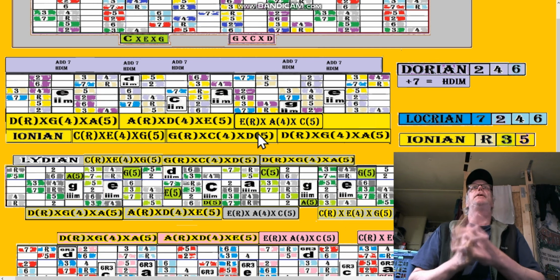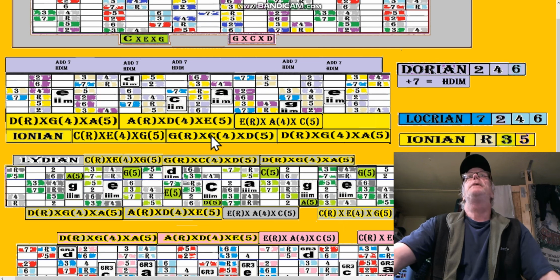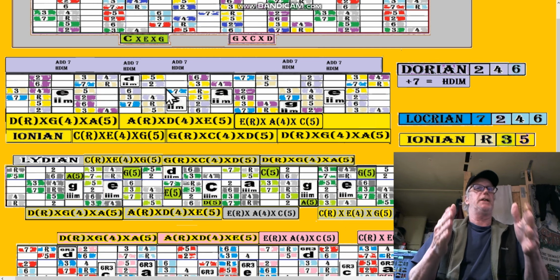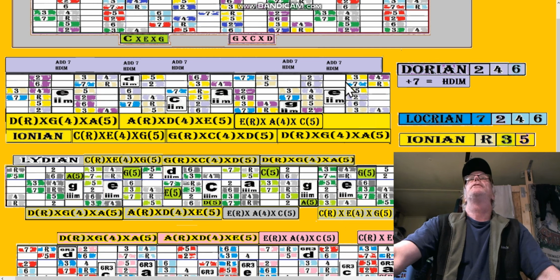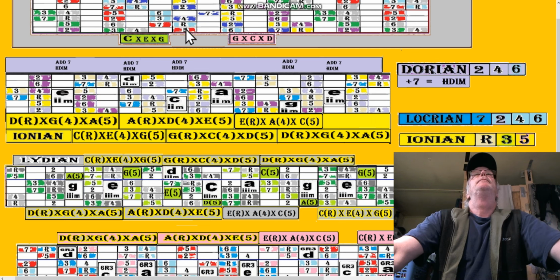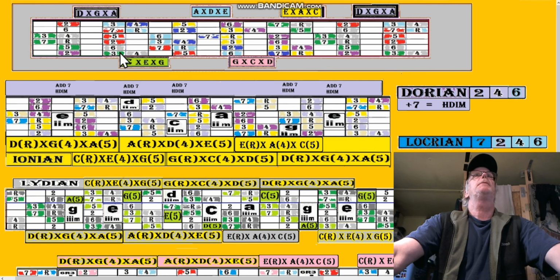So let's look at this chart here. This is very jumbled. It looks like it's got a lot of information, and it does. The reason we're not reviewing other charts is because this chart covers it all. So this is the fretboard, and as you know, this is pretty much the fretboard.